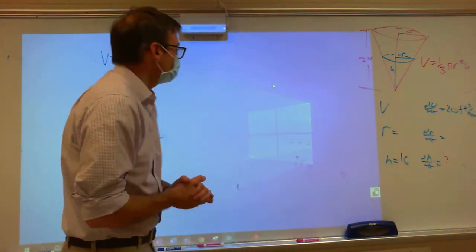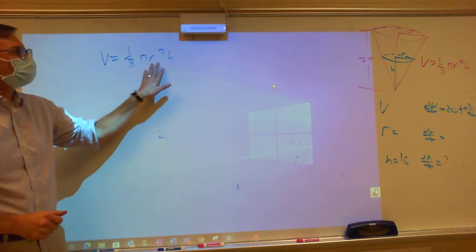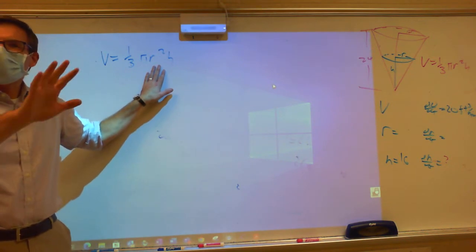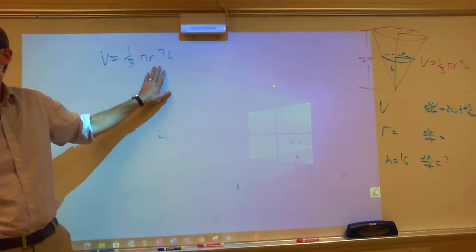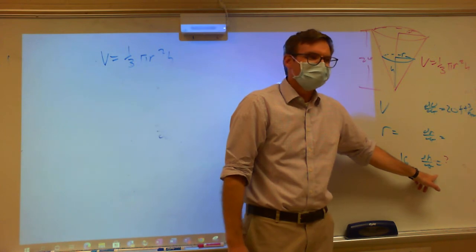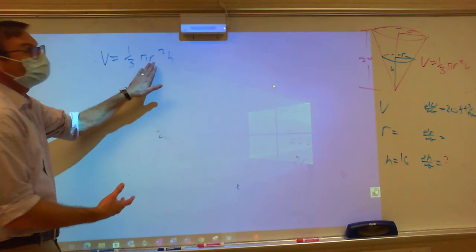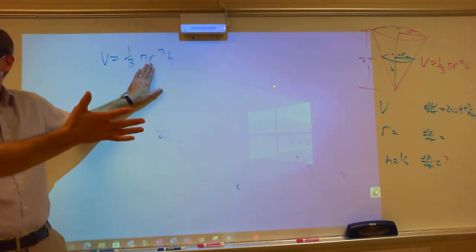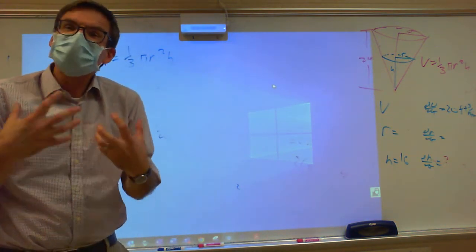I'm going to talk about the method of wishful thinking. My method of wishful thinking is, wouldn't it be nice if I only had one letter over here instead of R's and H's? If you could pick one letter, which letter would you pick? Well, what are you looking for? dH dt. So if you're looking for dH dt, wouldn't it be nice if this was all H's? Because if it's all H's, it's easy, right? You just take the derivative, plug stuff in, you're fine. You don't even have to worry about the product rule, right? So we'd really like H's.